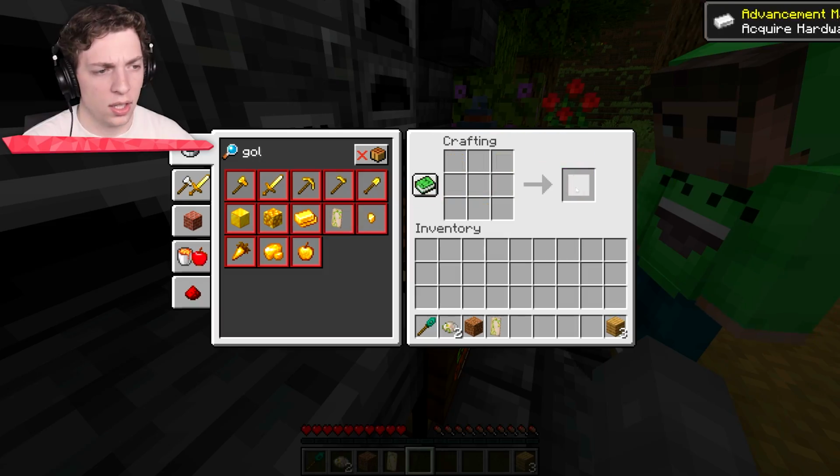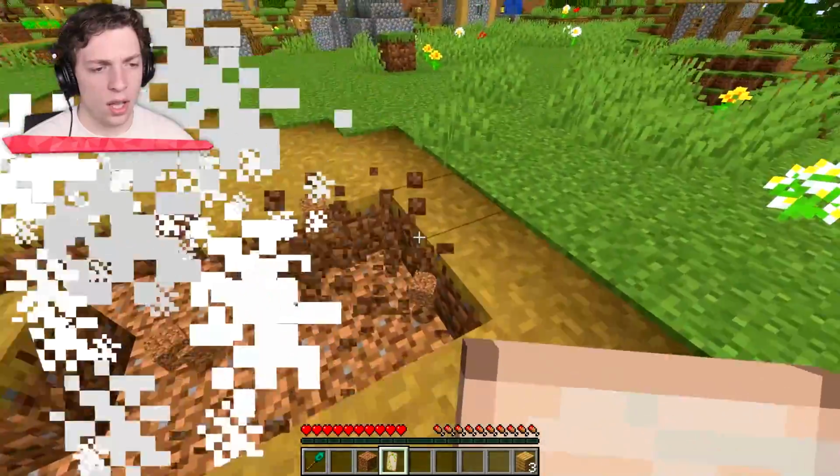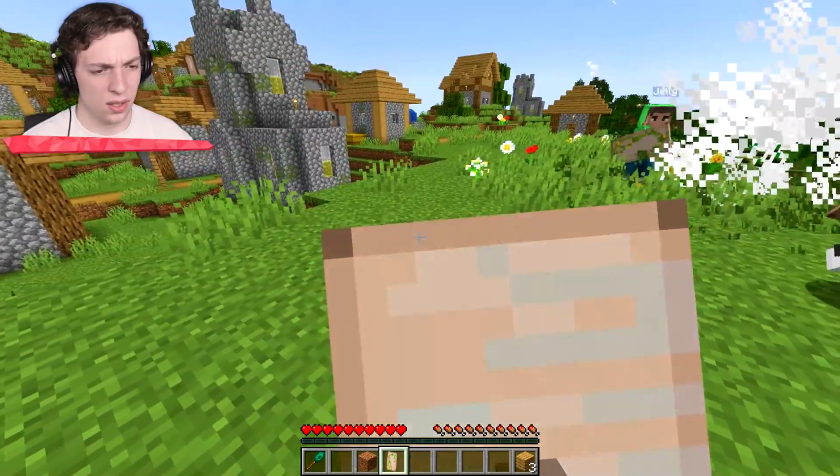Yeah, there was another one, Dilly. Golem shield. Guys. All right. Whoa. Okay, stop. Okay. Use it at spawn. Yeah, let's not destroy our area. Save this area. So, the golem shield is probably quite strong.